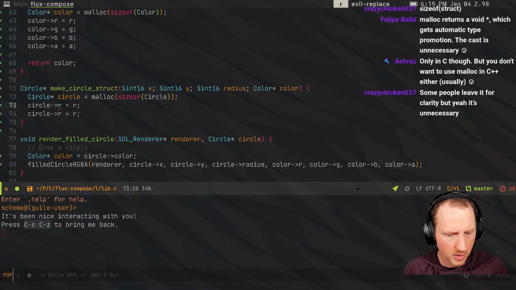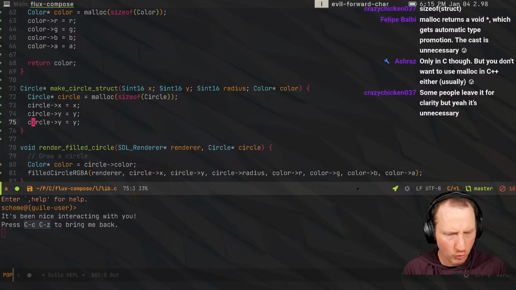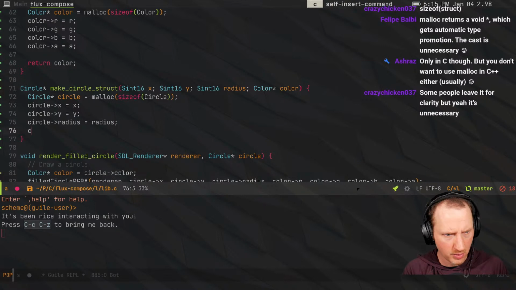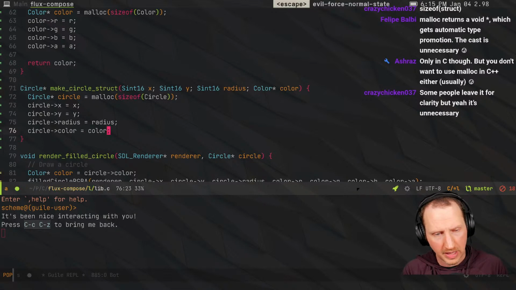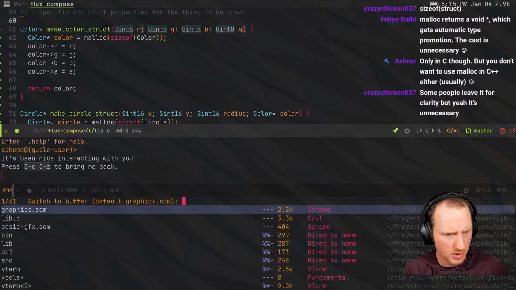X, Y, and then radius. Okay, and then color. Circle color equals color. So now, in theory, I should be able to invoke these across the C boundary and get back a pointer in Scheme.